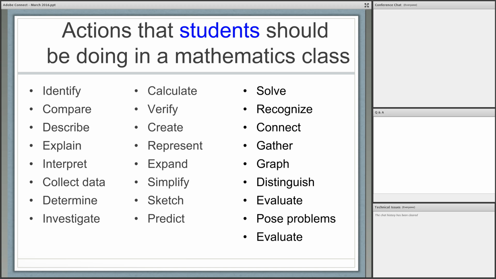So if I walk into a mathematics classroom, these are the kinds of things I should see students doing. And as instructional leaders, I know that you're often walking in and out of mathematics classrooms. And again, if I'm working with a teacher candidate or working at co-teaching, co-planning, I go back to the curriculum and I say, well, what are the verbs in this expectation or these expectations that I'm addressing? Because those are the kinds of things I should see students doing.